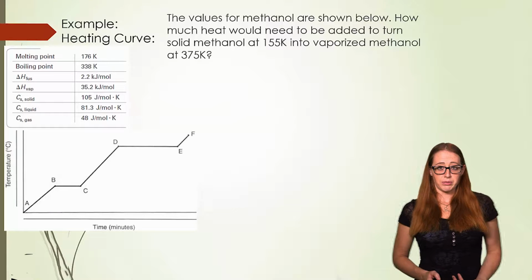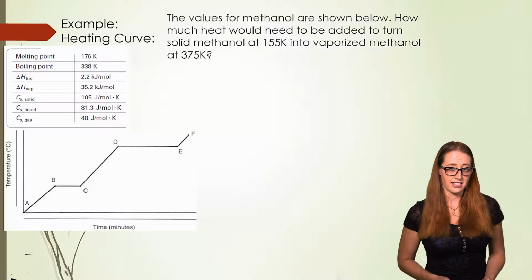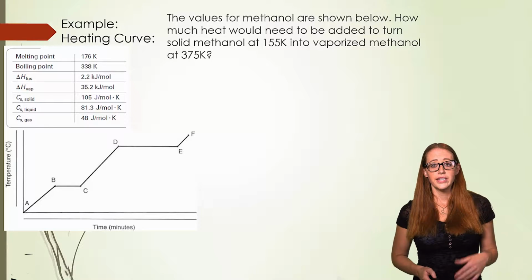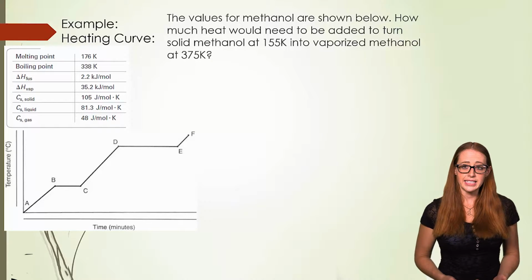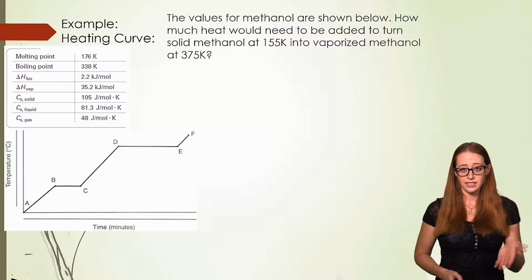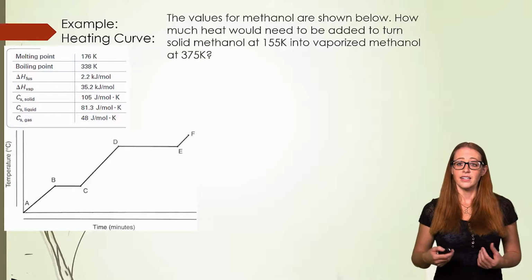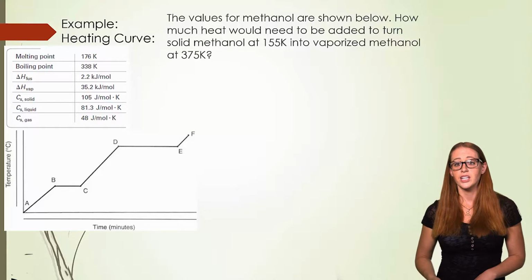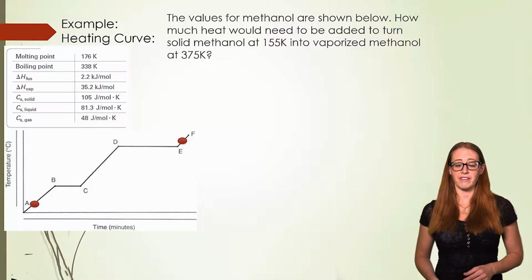Take a moment and read through the problem. I would give you all of the constants in this table. To do this problem, you must do each step separately: finding the heat it takes to heat a solid to the liquid and then to the gas, as well as finding the heat it takes to melt and boil. Once you get each of these completely on its own, then you can find your Q total.